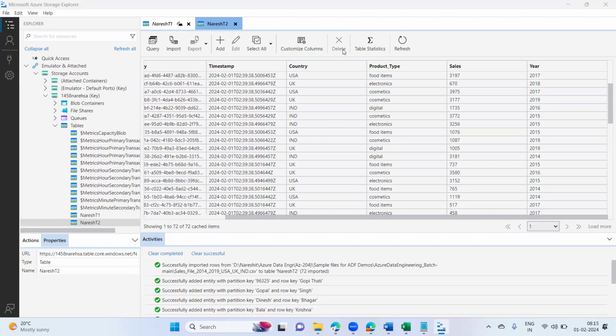JSON, XML, Parquet? JSON and XML is not possible, Ravi Kumar, because the table storage can take the data in the form of rows and columns only. Are we having data in the form of rows and columns in JSON and XML? No, right? You have this storage service with very limited scope.